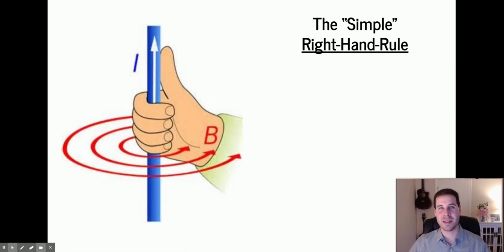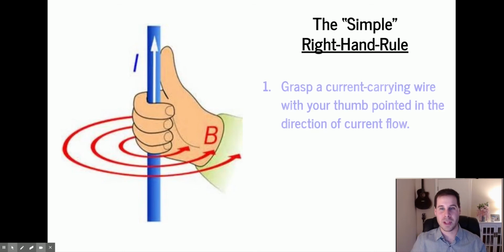So first, what is the simple right-hand rule? Well, it's being described in this diagram. You simply take your right hand and you imagine wrapping it around an imaginary wire. And if that wire is carrying a current through it, if particles are flowing and those particles have a charge, then there's electric current, and that will generate magnetic fields around the wire. But what direction? Are they swirling clockwise or counterclockwise?